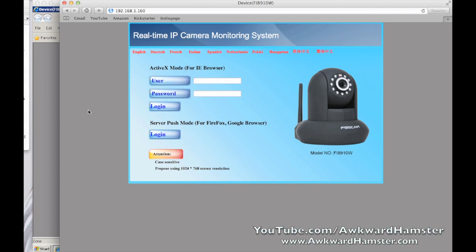Today I'll be demonstrating how I set up an email notification and motion detection using the built-in Foscam software. Previously I did something similar with a third-party software called Vitamin D, but a number of my viewers and subscribers have been asking me to make one for just the Foscam software itself.